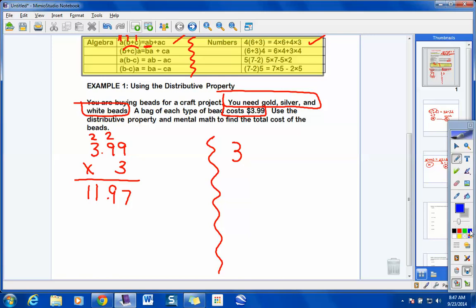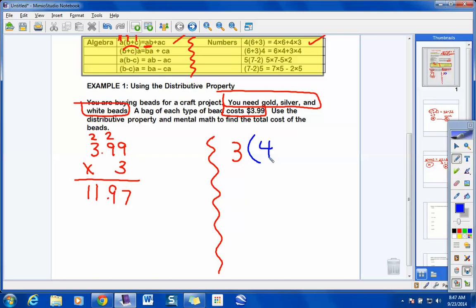Let's see, $3.99. About how many whole dollars is that? $3. Well, but with taxes, 4. Okay, closer to $4, right? Here's how I think. I'm going to take this $3 times $4. Now, listen to what I'm talking about, guys. Is $4 the exact price of the bag? The answer is no, it's not. However, if I had $4, how much would I have to subtract to get to the original cost of $3.99? 1 cent, right?